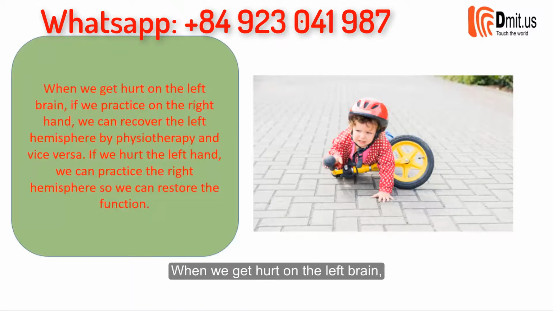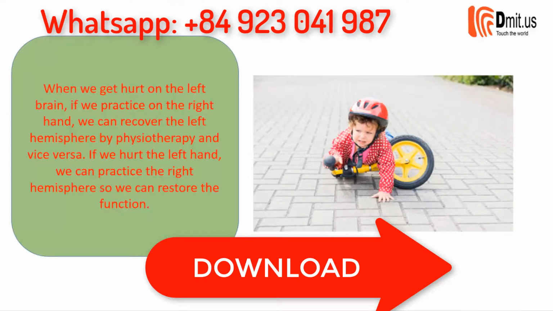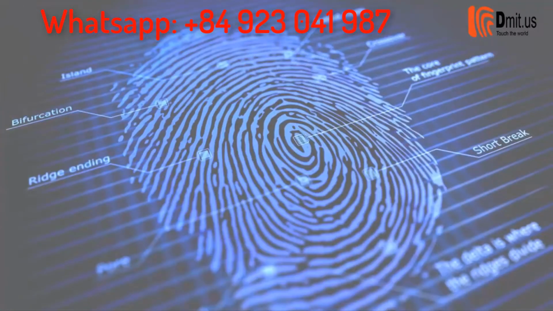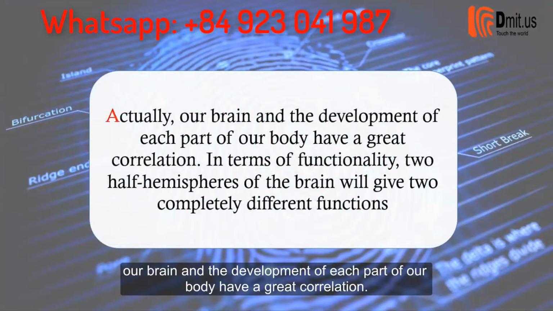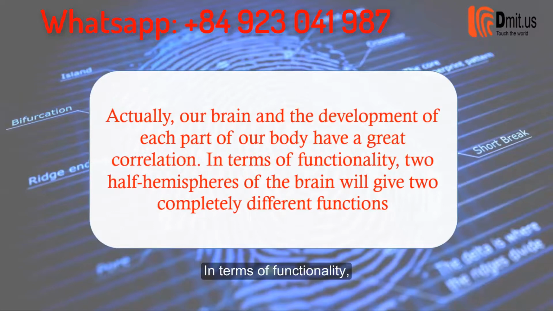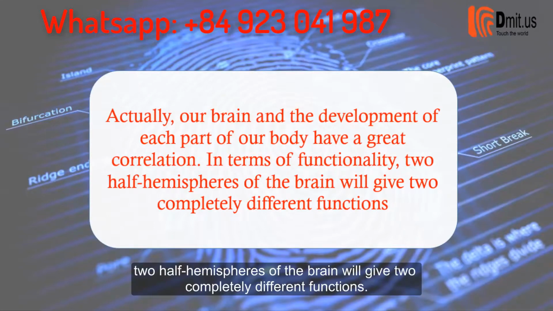When we get hurt on the left brain, if we practice with the right hand, we can recover the left hemisphere by physiotherapy, and vice versa. If we hurt the left hand, we can practice the right hemisphere so we can restore the function. Actually, our brain and the development of each part of our body have a great correlation. In terms of functionality, the two half hemispheres of the brain give two completely different functions.